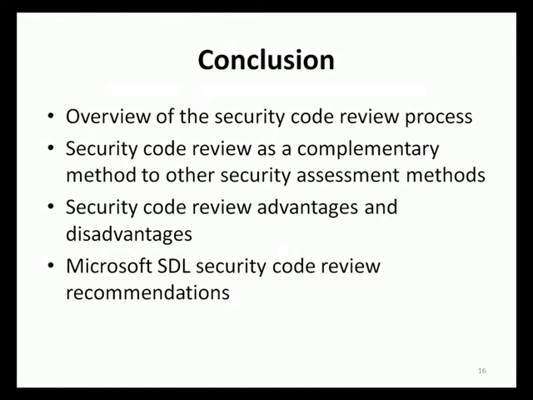Security code review is a manual process whereby developers, testers, and security analysts review the source code of an application and make note of any coding patterns that could negatively impact the security posture of that application. At first glance, the security code review process may appear to be an unnecessarily manual duplication of other automated assessment methods, such as code analysis tools.